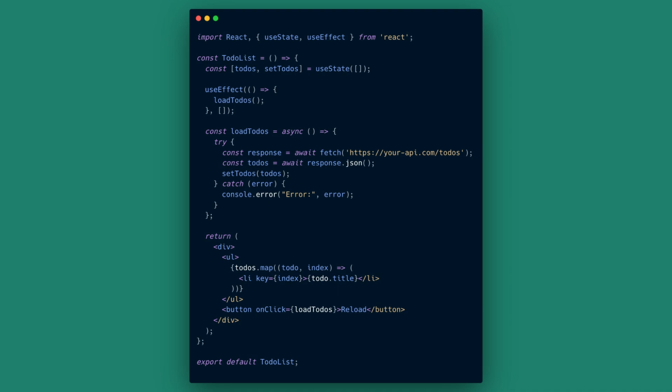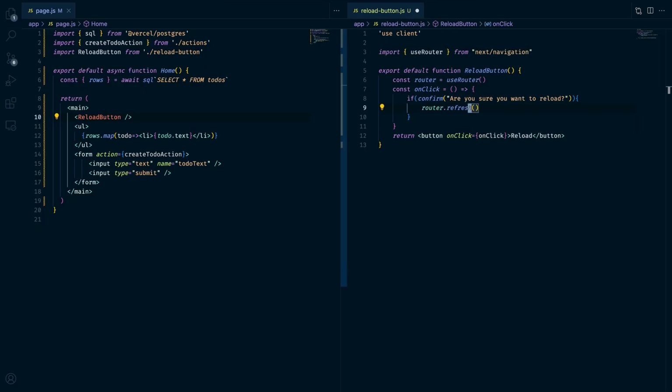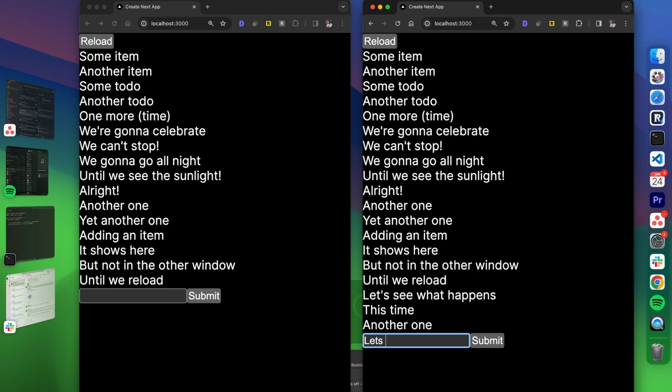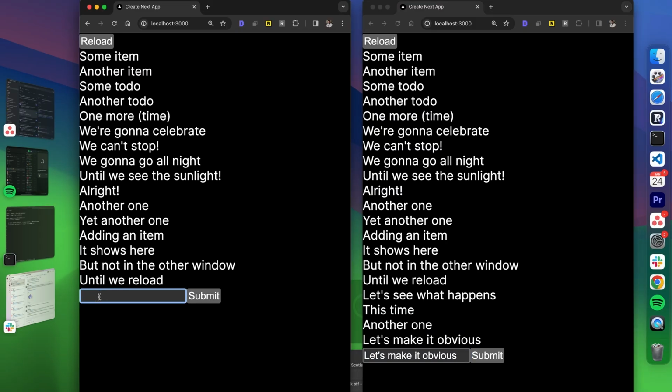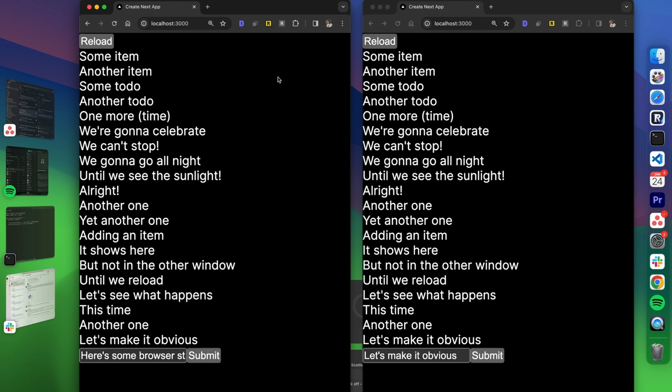With RSC, and this will take a moment to explain, we can simply call router.refresh. This is where things continue to get really exciting in my opinion, because when we press the button, Next re-renders the server component and merges the component payload without losing unaffected client-side React or browser state. Listen, I don't know how compilers work. I don't know how the virtual DOM does what it does under the hood.